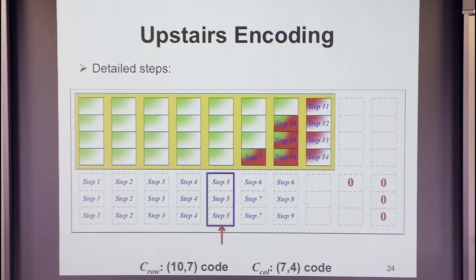Now, you find that in this particular row, you have the 5 symbols that you just generated, as well as the zeros that you assumed earlier. So now I can generate the symbols for step 6. And step 7, because in this column, I have 3 green symbols which are available, and also this one you just generated, that's why I have the other parities. You do it alternately between the row and column direction, and you can generate all these parity symbols.